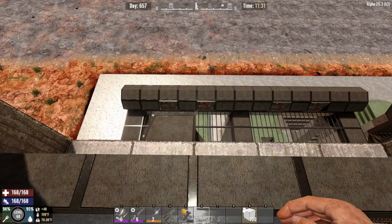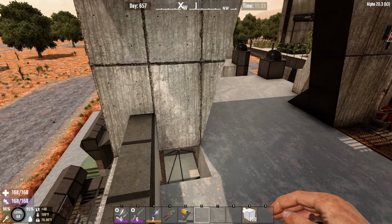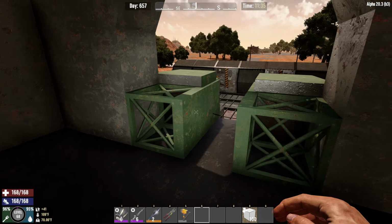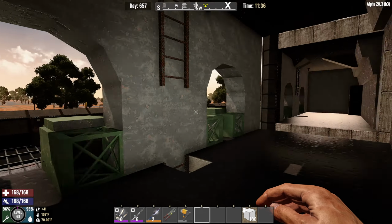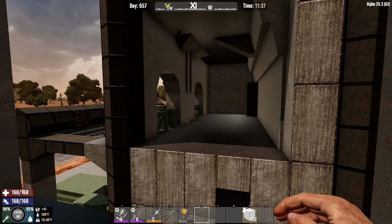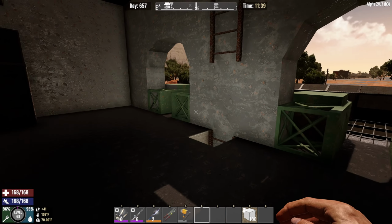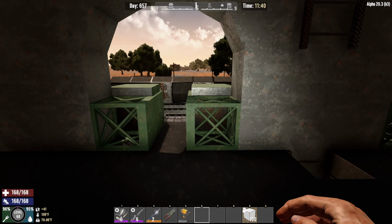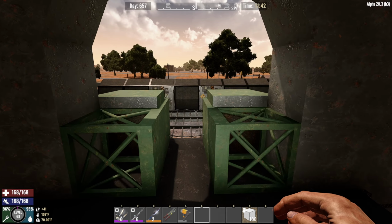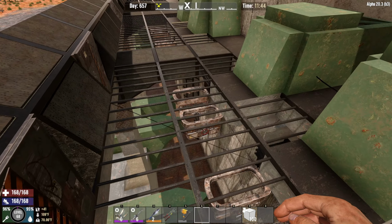Now during Horde night, you've got essentially four lanes across the front, and I'll show you those in a second. You're going to come down these stairs, and you could fight from up at the top there, but you could also fight at this level right here. So here's the one level above where the zombies are going to come in. I do have my lights turned on. So you've got essentially four lanes. And when I was thinking about this, I was kind of thinking about the perspective of a gun range where the zombies would come up and they would be your targets coming straight at you. So you have access to shoot down at the zombies from up here.